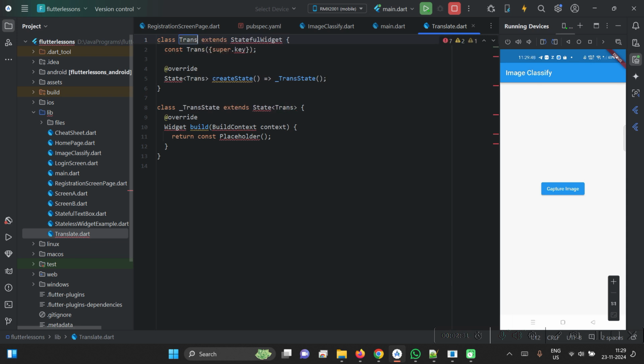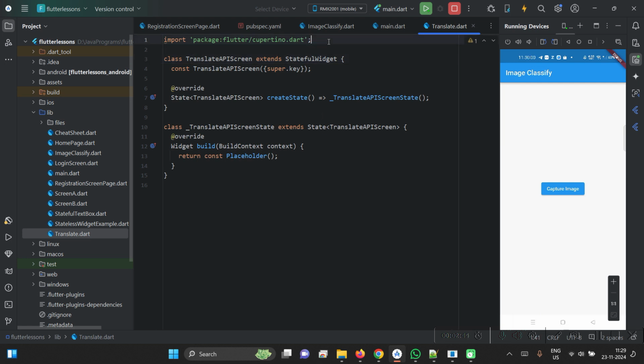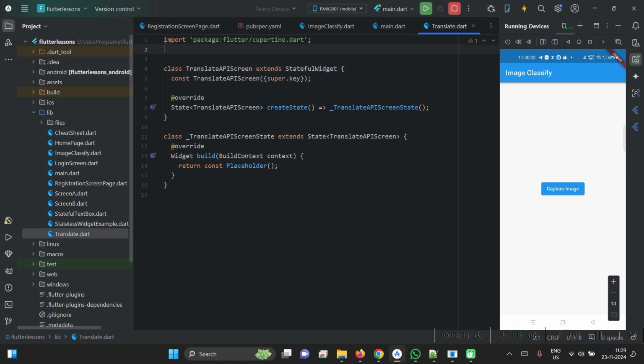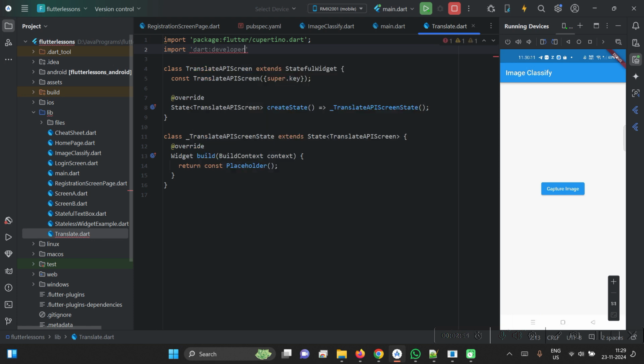Translate API screen. Now just simply import it. With this import you also need another import later on, so before going ahead we import that package. We are going to use dart:convert, because some data will be there and you have to convert it accordingly.